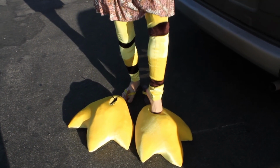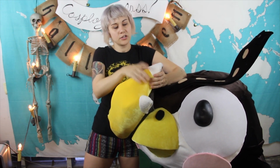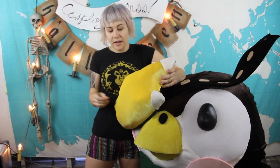So, due to sleep deprivation or whatever, I didn't actually get any good footage of me making the feet. So I'm going to explain to you how I make big giant mascot feet. What I do is I start with upholstery foam. This is one big carved piece of upholstery foam. I think there's about 2 pieces glued together and then carved. I carve it with a knife, like a box cutter, and scissors, and try to get it as smooth as I can. Then I go around the whole thing with fleece first, because this was a little lumpy and I was pressed for time, and then the 4-way stretch velvet.